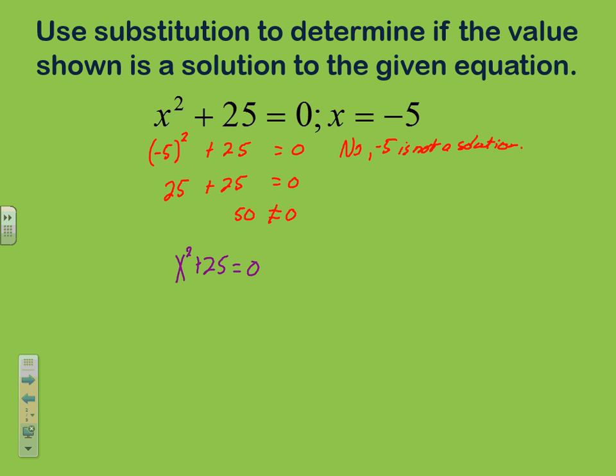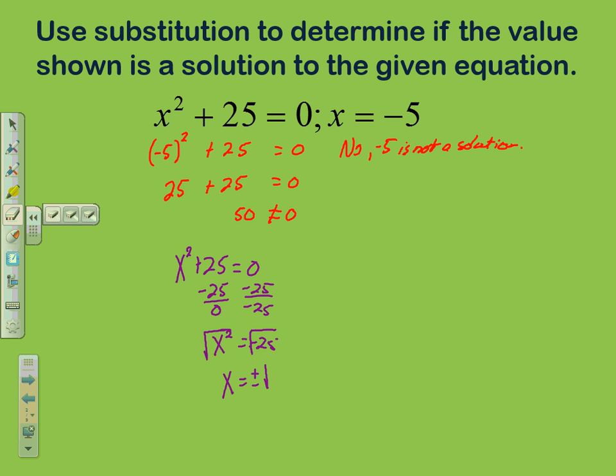If we were going to solve for x, the normal thing that we would do, we would say subtract 25 here, and on the right side, these are opposites, that's negative 25. So now I have x squared to be equal to negative 25. At this point, take the square root of both sides. The square root of x squared is just x. The square root of negative 25, well, now that we've been talking about complex numbers, we know really that could produce either a positive or a negative 5i.